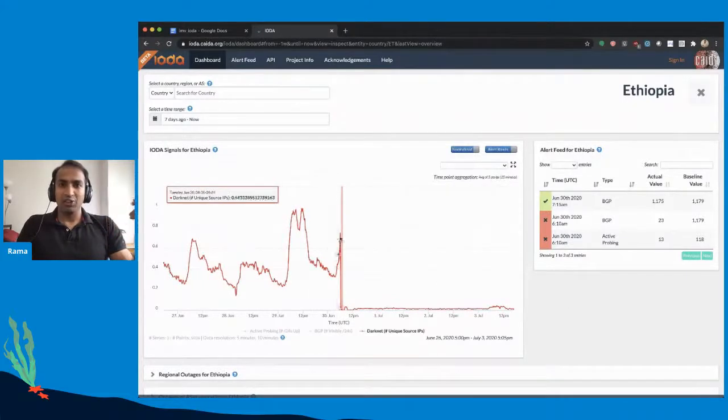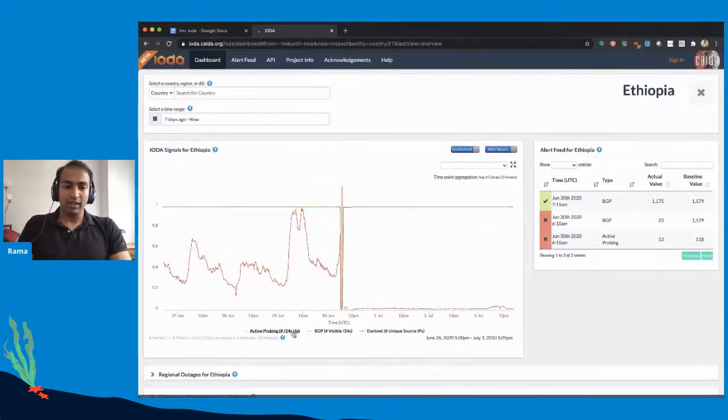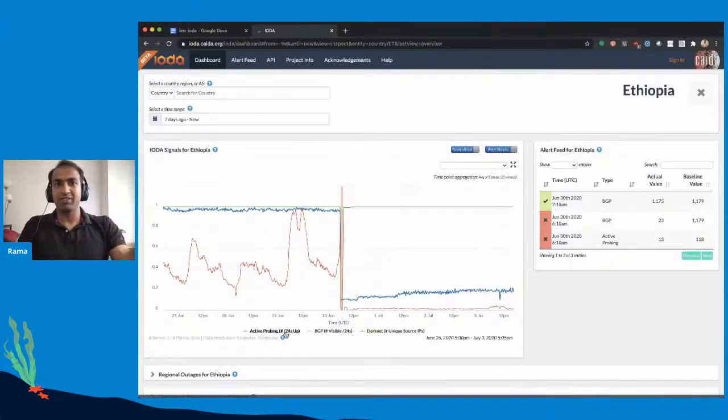Again, IODA's intuition is that when there is a significant drop in the time series from IBR, it could be due to a potential outage. And so IODA uses these 3 different complementary signals to detect outages. The reason why we use these 3 different signals is because depending upon the nature of the outage, it may either be visible in all 3, or it may only be visible in some subset of these.